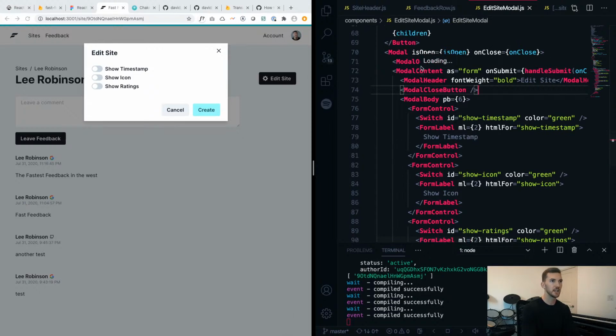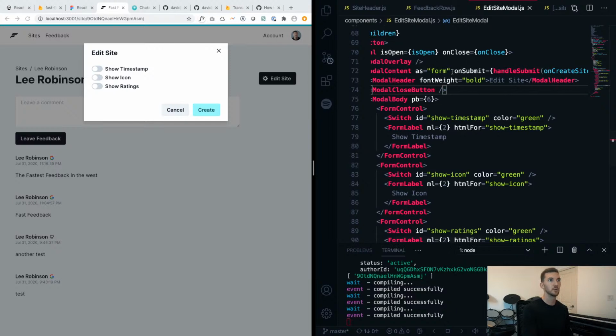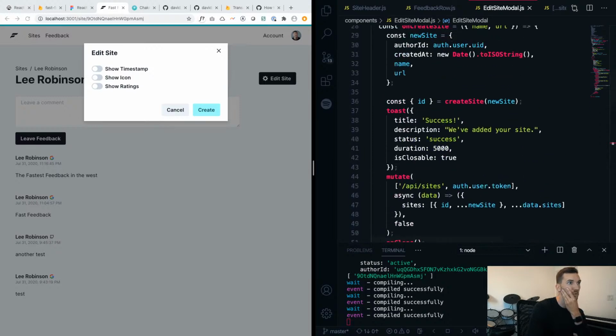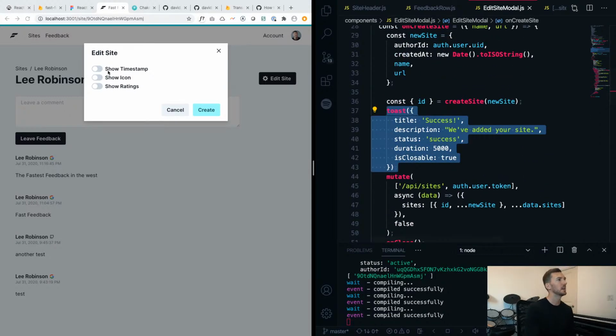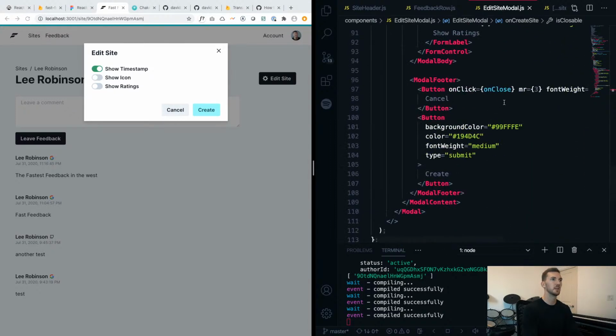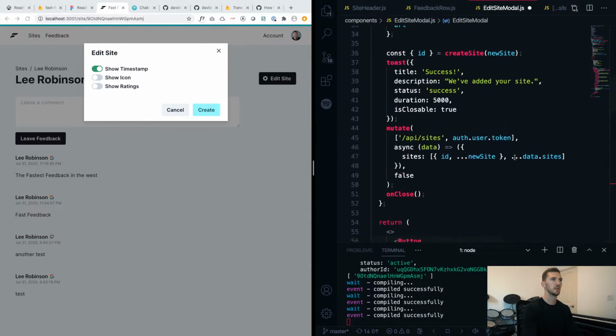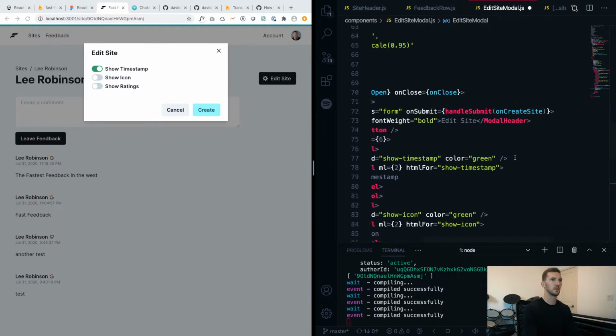So previously in the add site modal, we were using React hook form, and it was listening for on submit and handling that. I think we might actually handle this one differently because it's already set up to use the toast from Chakra UI. And I'm wondering if it would be a better experience if you click on one of these and it just automatically updated. Because I'm assuming it will probably start out like this, right? And then you click here, and then you would come down to the bottom and say update. We can roll with that.